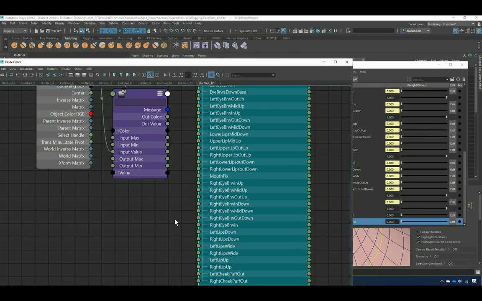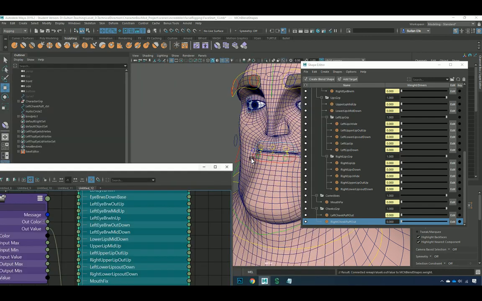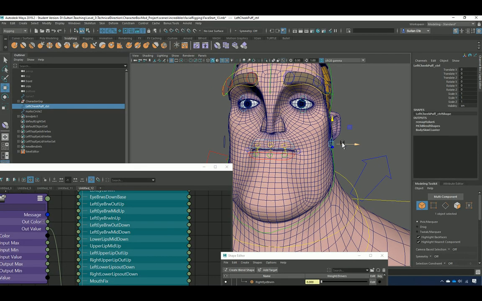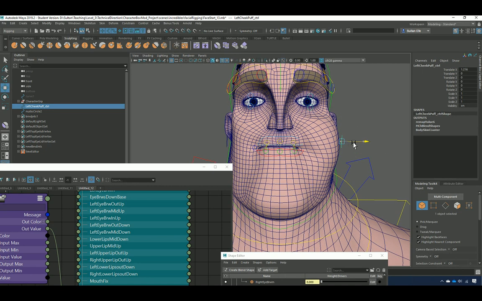That's it. So the out value is the left cheek puff out. And now we have to think about how far we're going to move that object. So 1 to 1 will have that. Yeah, 1 to 1 will be fine. So that's that one.